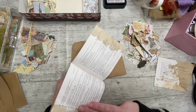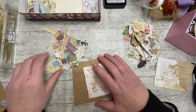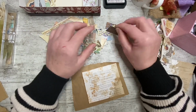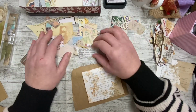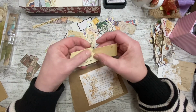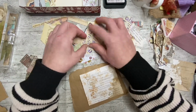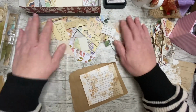Right, so I just inked right round it before I turned the camera back on. I'm breathing again. So what am I going to do with these? Let's remember the whole point of this is to use these up. So let's just put those embellishments to the side for now. I can dig in those if I need more. That's a little Tim Holtz piece, which are alright in tiny pieces, but it's quite a nice selection there, isn't there? I'm just going to tear that down a bit. We are heading to the summer now, so I might use that July, but make it a bit smaller. Oh, no, that's alright. That one's Tim Holtz. It's just that little bit thicker.